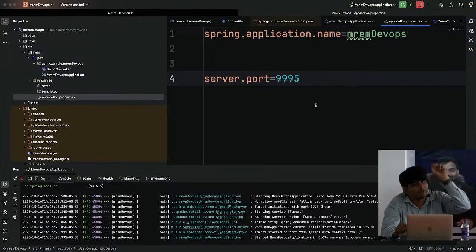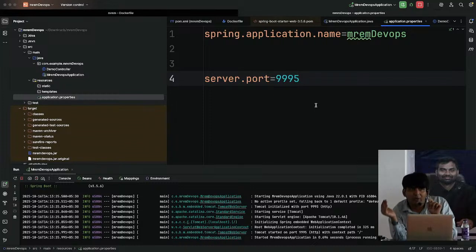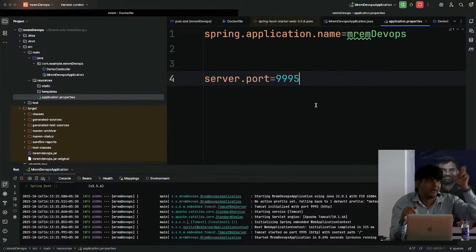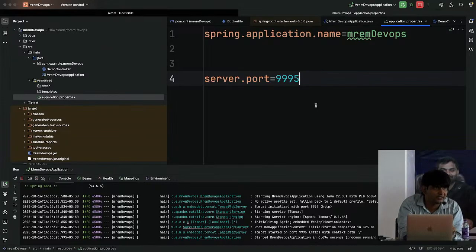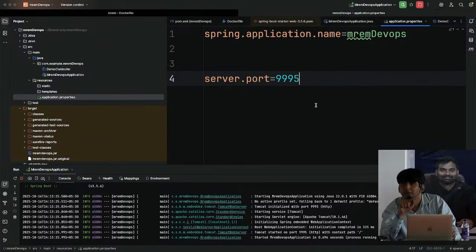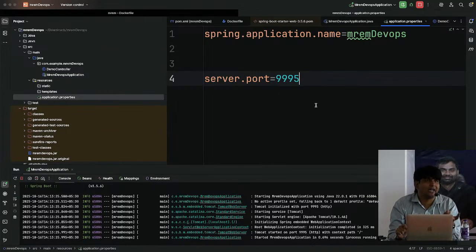Any one of your seniors will do a review of the pull request. The request of merging this branch to the main code is called a pull request. We will not do this, but I will give you the idea how your company will work. Once you do a pull request, your manager or someone will review this and comment on these lines. In this line, for example, you are changing an IP address.